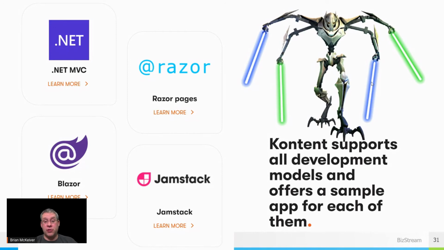You want to do Python? Cool, go for it. You want to do TypeScript? It has SDKs and APIs for all of it. And it has a way to actually import and modify data as well, not just get data out, which is what I first showed. And that's why I thought the General Grievous thing made a lot of sense. We got lots of lightsabers, lots of flexibility. The guy's jumping around all over the place. He's spinning, he's shooting. He's badass. We'll just leave it at that, okay? So is Kontent by Kentico.